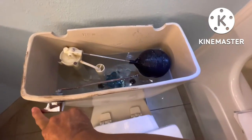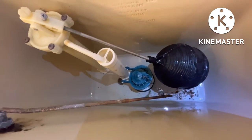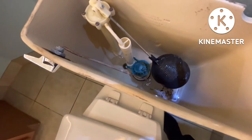I'm gonna flush it one more time. Okay, as you can see, it's not going down. It goes down, but it takes time, right? And it doesn't go all the way down because the water is still running down. Okay, we're gonna take it out.